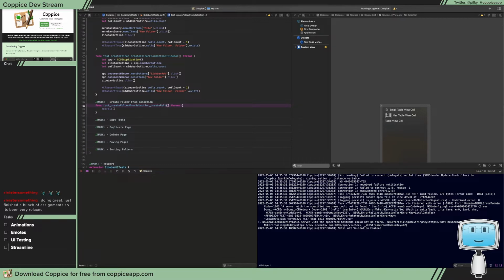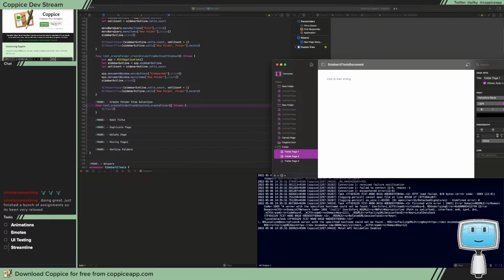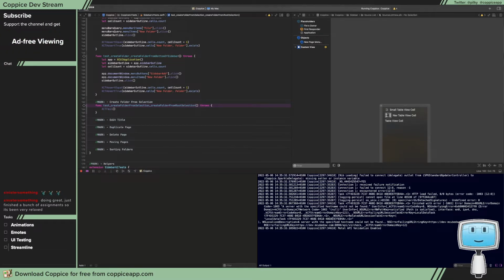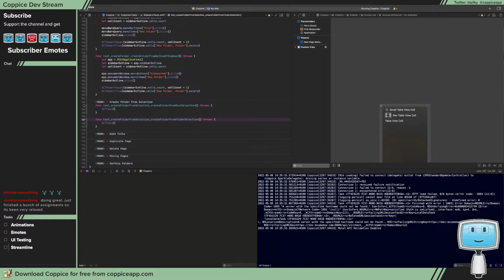no, I don't have from selection there. So create folder from, shoot, selection. Folder selection. Oh, selection inside folder.